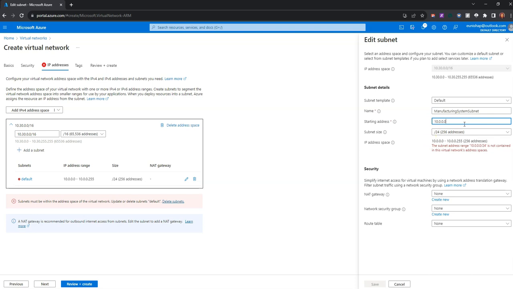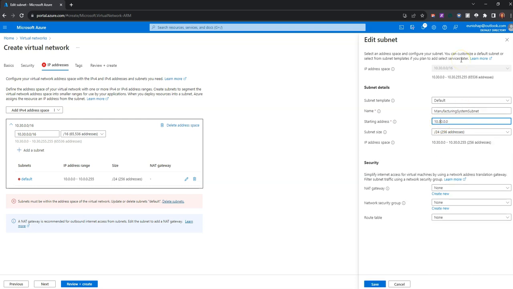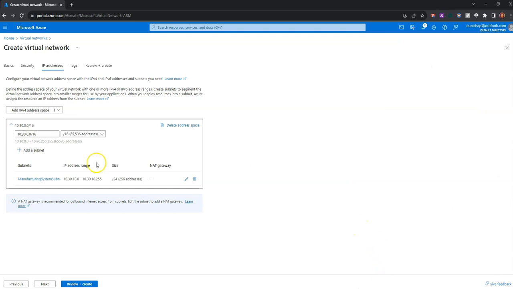Our address space here is going to be 10.30.10.0, and that's going to be a /24 CIDR. And we don't need any other special security concerns here. We're going to go ahead and click on save. And that creates our manufacturing system subnet.